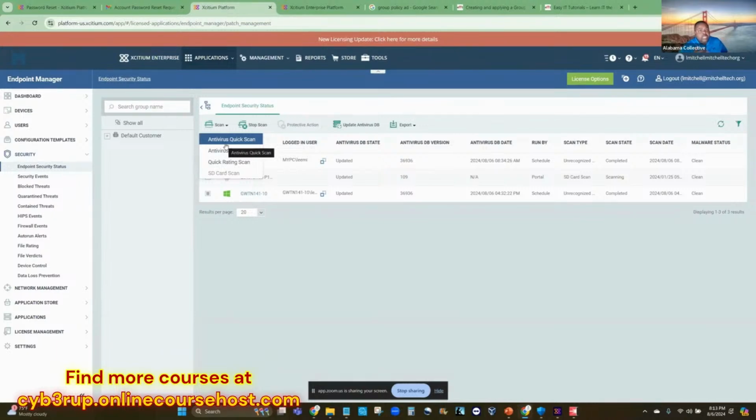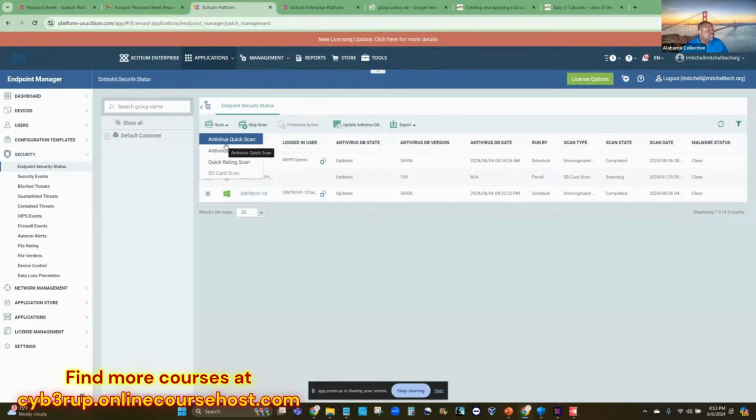And so it gets the latest and greatest of definitions, and then it applies that for a quick scan of the hot spots on your PC that a virus may hide out at. So it'll be more likely your downloads folder, the C drive, program files within your hard drive, recycle bin, places like that. We'll go ahead and do a quick scan of those things.